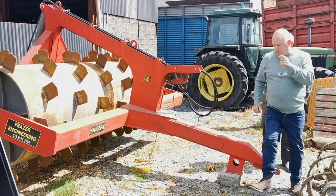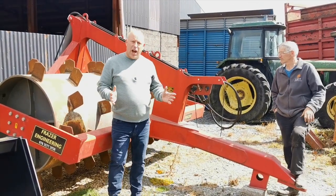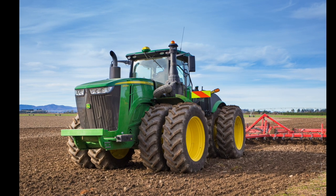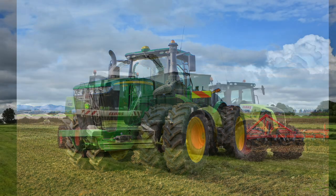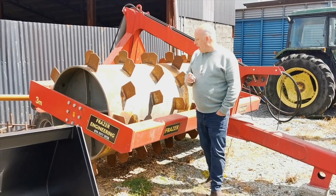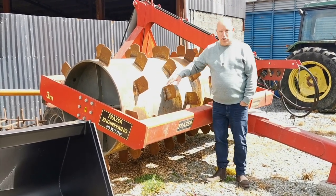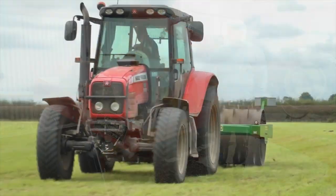There's the farmer thinking about the field again, because the machinery, he was saying, the tires are so wide, the machinery is so heavy, it squashes, and there's like a suction. So the field needs to breathe. So this is a wonderful machine, very simple, and it's got a heavy roller with the spikes to break up the ground for the best for it.